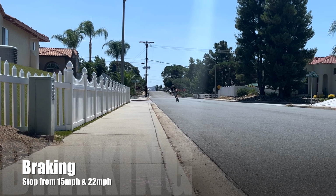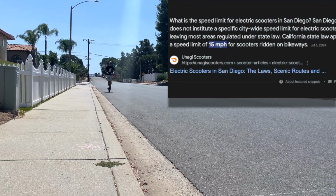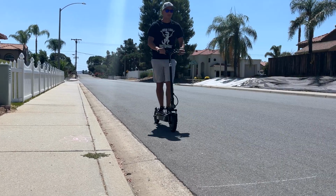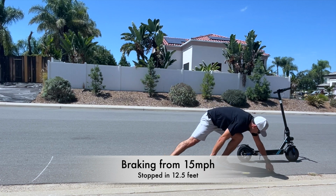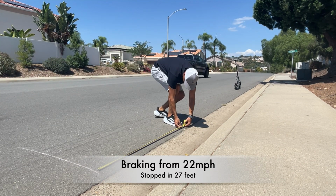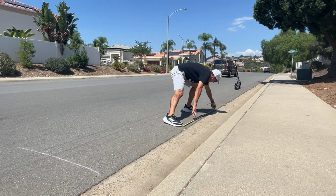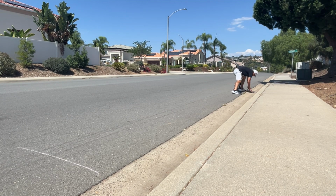For the braking test, I tested 2 different speeds. First was from 15 miles per hour, which is the top speed allowed for an electric scooter here in San Diego where I live. So from 15 miles per hour, the Neo stopped in an impressive 12.5 feet. Next was from the top speed of 22 miles per hour, which the scooter did in 27 feet. And I have to say that the braking performance of the scooter was extremely impressive. There was minimal drama, and the braking felt stable and strong.